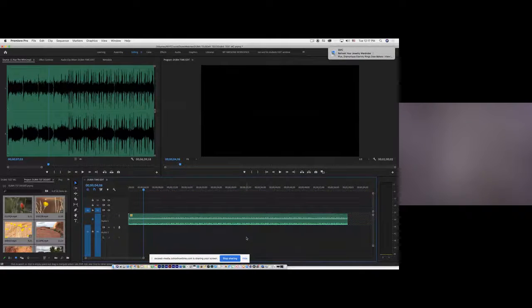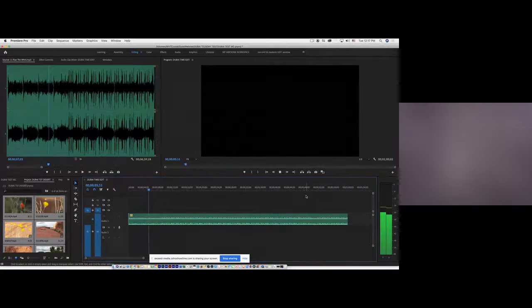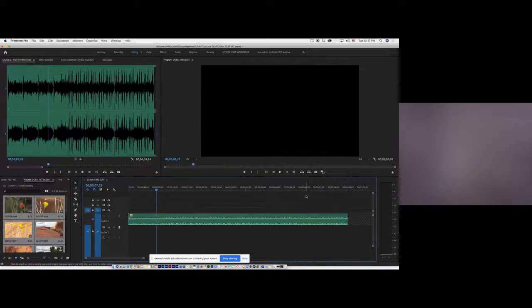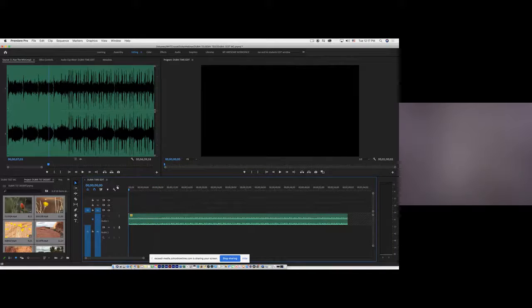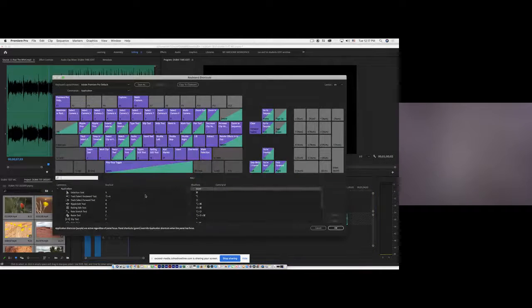So now I will show you a quick way of doing it. Command Z, undo everything up to this point. Let me show you how you can add markers so you can time the beats. If you agree with me and you can hear the beats, let's just double check and hear the beats. 2, 3, 4, beat, 2, 3, 4, beat, 2, 3, 4. So we have beats on those particular sections of the line. Therefore, watch me add the first marker. M. Why? Because on the keyboard, adding the marker is the M button.